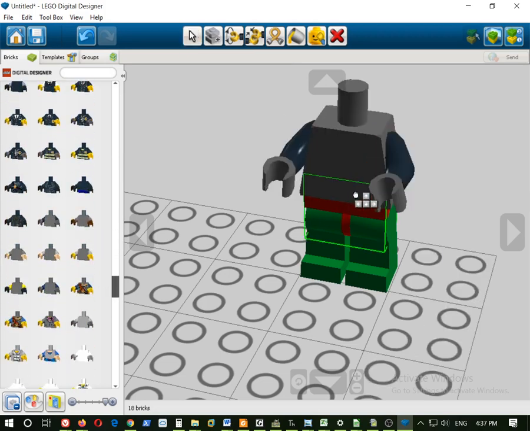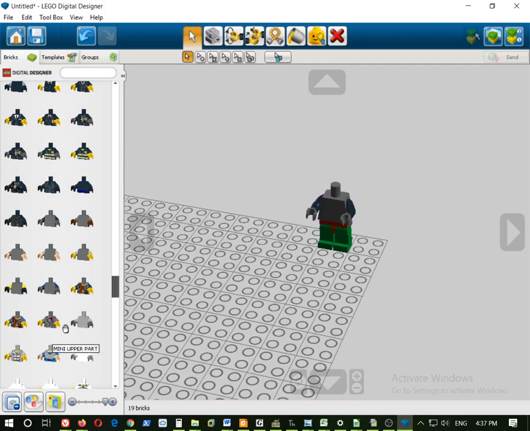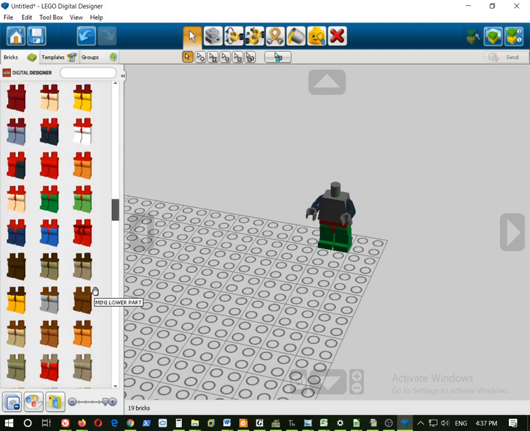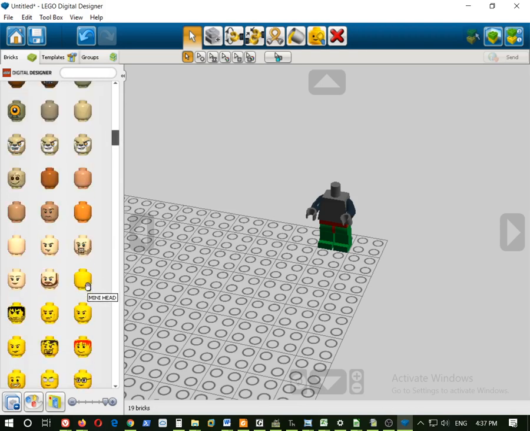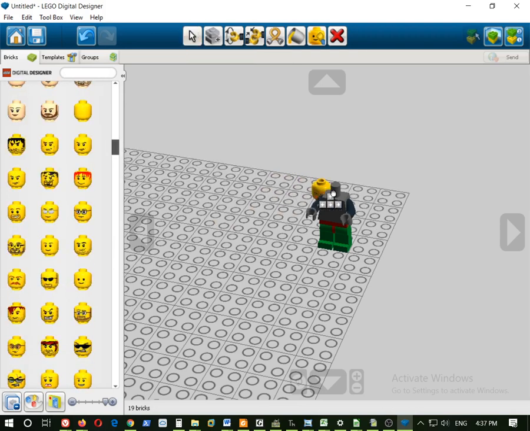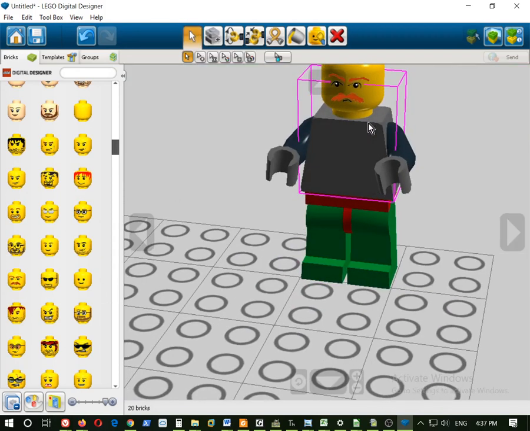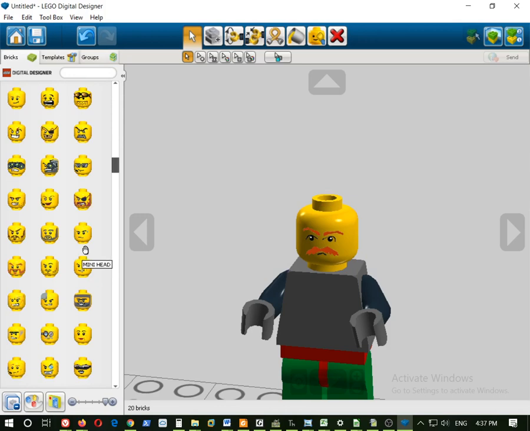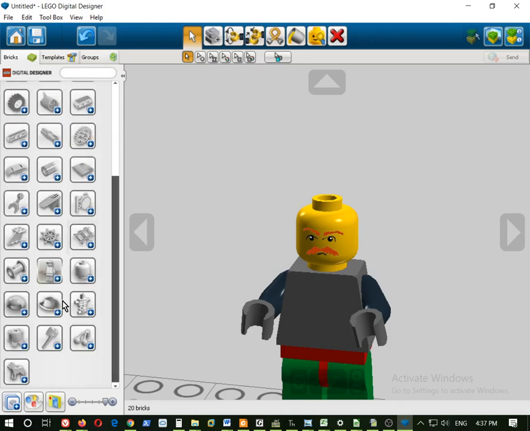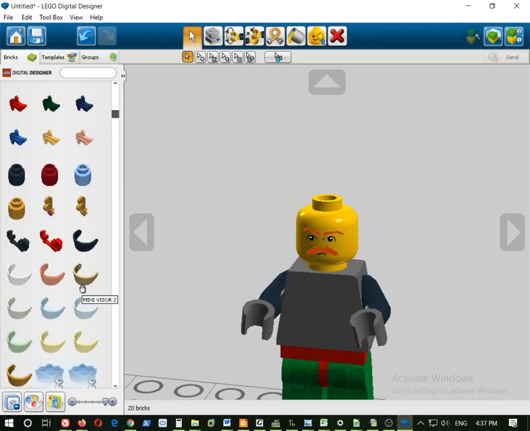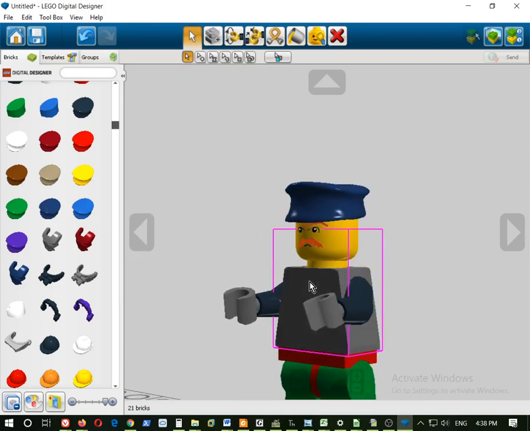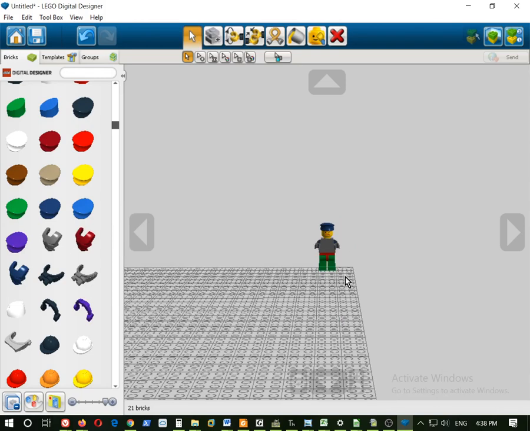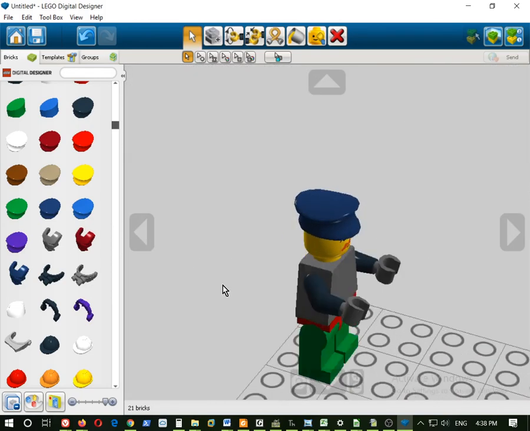Okay, so I'm going to build a dude out here. There we go. And minus out of these pieces real quick and get myself a head. And we'll put this guy here with the mustache. And we'll give him, instead of hair, we'll give him a hat. How about that? I'll go to the hat pieces. And he looks like a conductor to me. How about you? Let's give him a hat like that. Okay, there he is. Well, I'm done building my dude out here.